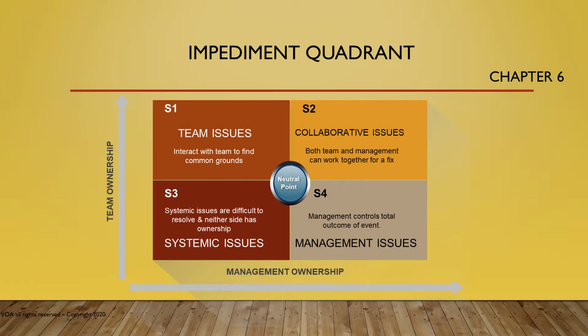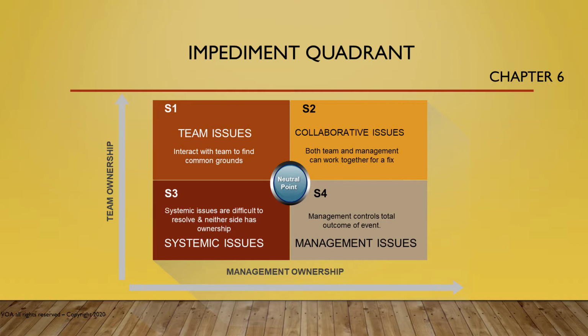If the impediment falls in the first quadrant, a Scrum Master should look for ways to handle it within the team. It is the team's responsibility to get along with one another. However, our personalities can get in the way from time to time. So just be patient, and listen to identify the root cause. However, if the impediment falls in the second quadrant, you will have to collaborate with the team and management to get it resolved. This could simply be access-related, resource allocation, etc.